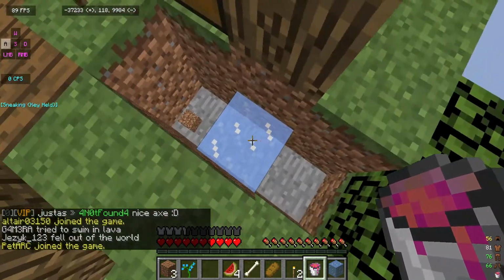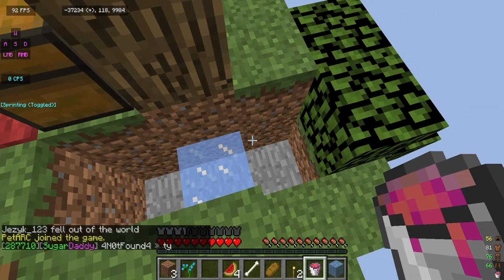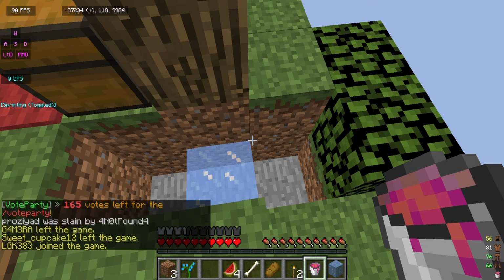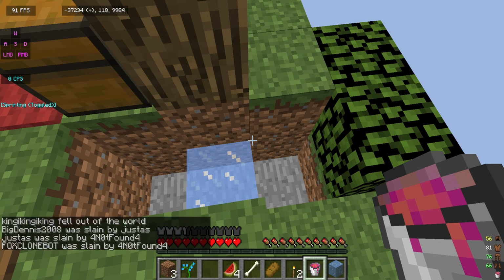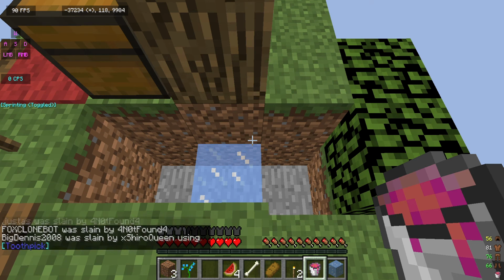Nice axe, someone said. I'm not sure which way I place my lava. I might need to look up how to make a cobblestone generator because I am not very good at making cobblestone generators. At least this video can get to the 10 minute mark. How to make a cobblestone generator? Okay, this is by the official Minecraft.